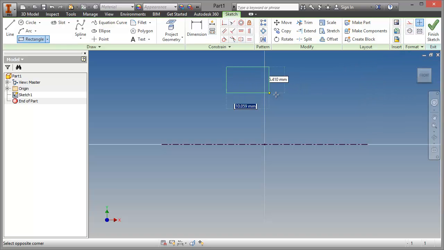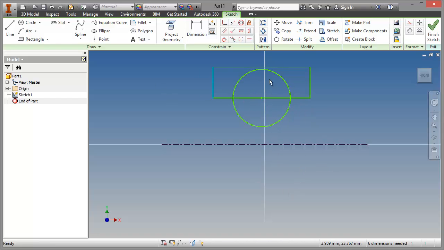I'm just going to draw a rectangle up here, and then onto this rectangle we're just going to draw a circle, making sure that we're coming from the midpoint of our rectangle. So if we increase the rectangle, okay, the circle always stays in the middle.